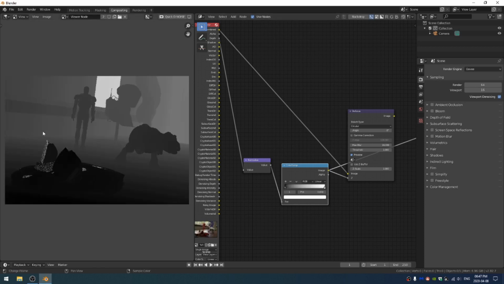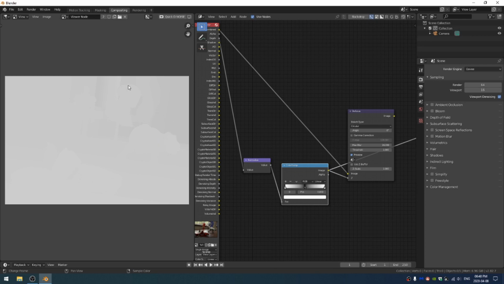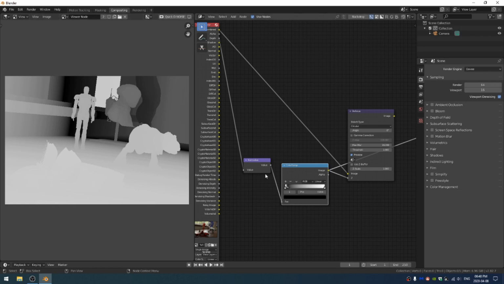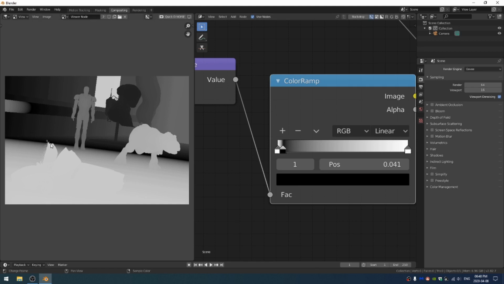And so in order to control where our focus point is, the best thing to do is click this little plus button right here, and that puts in a new control point. And here at that control point, go ahead and take this down to 0. And then with the control points on either side, make sure that they are at 100% white. Now you can barely see the outlines of our image and some of the things in our image. So if I go ahead and take this control point left, you can see that the closer I get to the left-hand side of this color ramp, let me zoom in here, you can see this line right here. Whatever is on that line will be in focus.